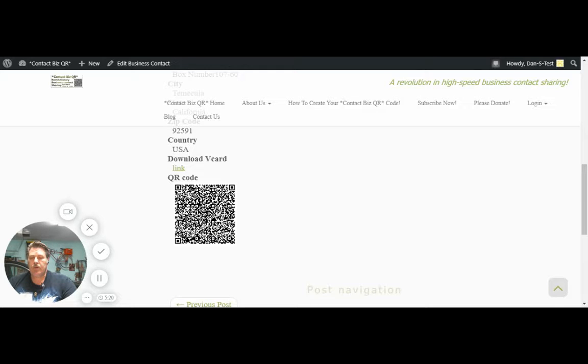And so you can right click on the QR code, and you can't see the right click menu in this screen, but I'm using Google Chrome, so this is what it'll be in Google Chrome. It's going to have a right click option that says Save Image As.